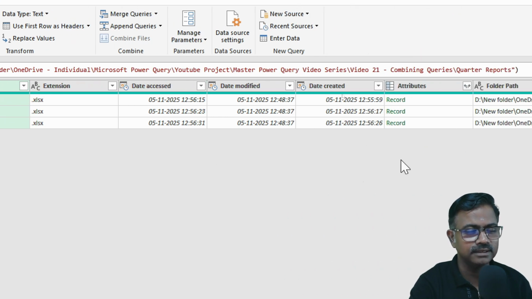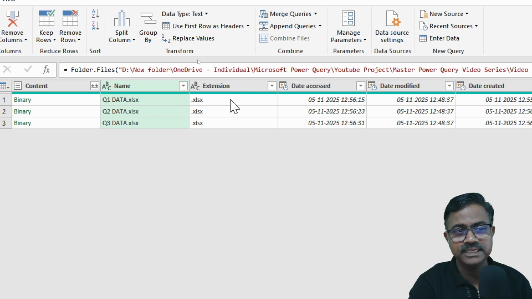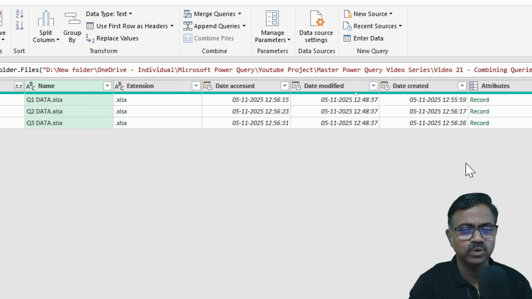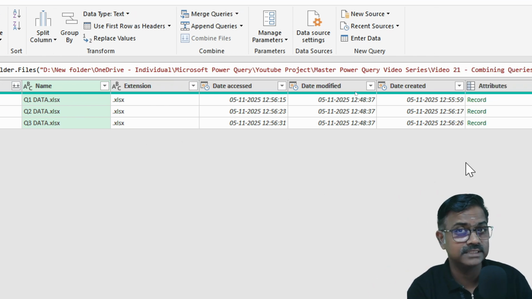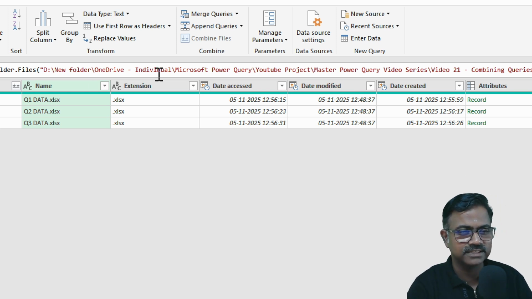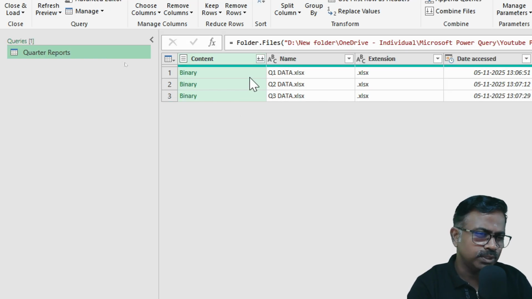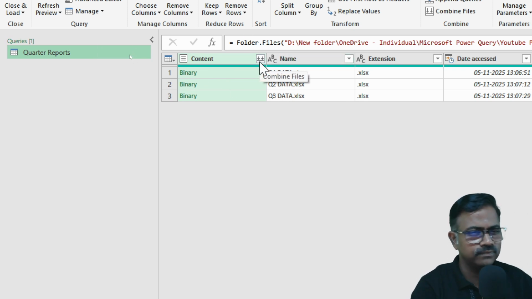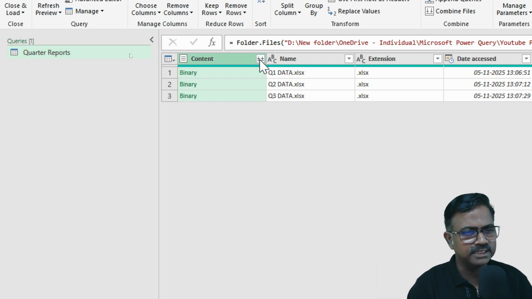You can even skip by the extensions. Let's say you're not following the rules and you do have other file types inside the folder, but you want to take only those specific files, then you can choose by extensions. Where you have to focus is the content column, the first column, where you can see the 2 downward arrows. Just click on it and wait for the magic to happen.